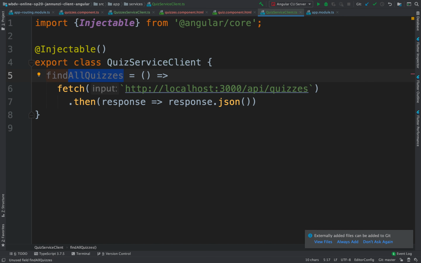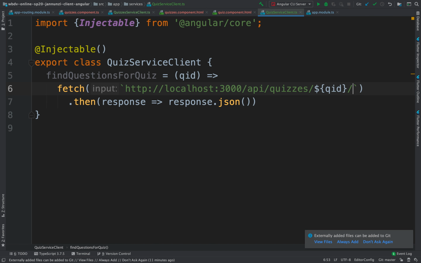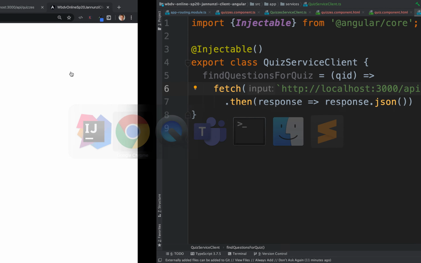So find questions for quiz, and we are going to take the quiz ID, and this is going to be the ID of the quiz. Inject it in here. So the quiz ID, followed by what, I forget what the URL is.